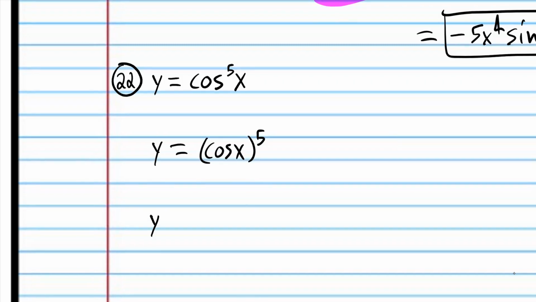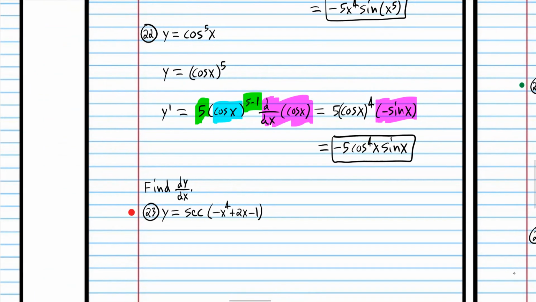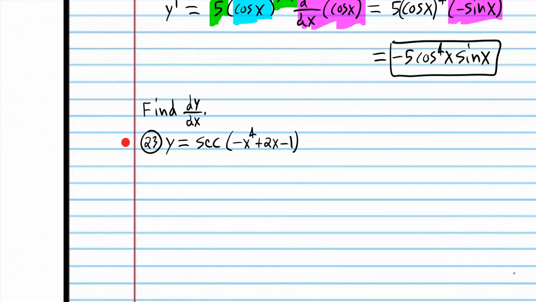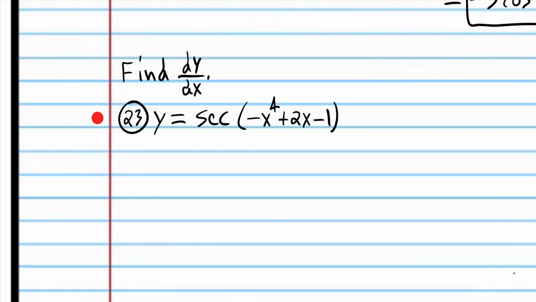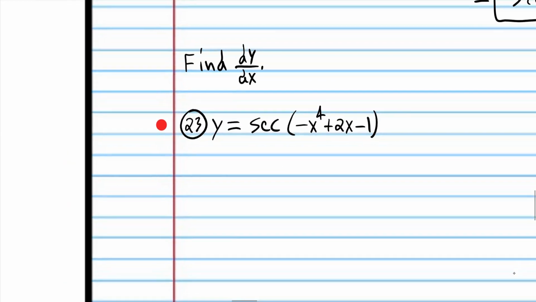Okay, we're back. So if you got that right, excellent. Okay, so there's a particular type of problem that I've been avoiding, because this is where things do get a little weird: when you're finding the derivative of the secant function or the cosecant function, and it's the outside function. The secant function is the outside function, so something kind of strange is going to happen here. Let's try and see what we come up with.